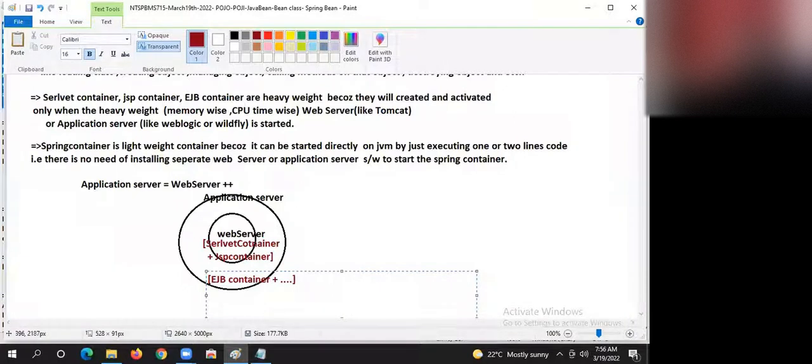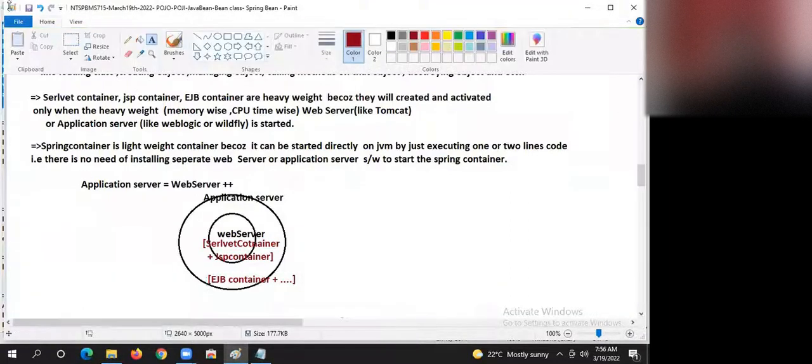The EJB container is available only in an application server, but the servlet and JSP containers will be there in the web server itself. So indirectly, an application server also contains the servlet container and JSP container.